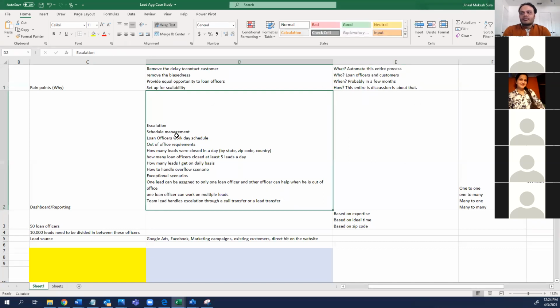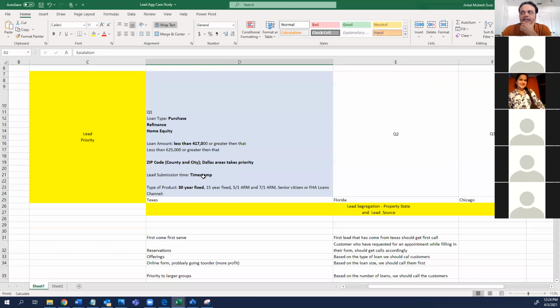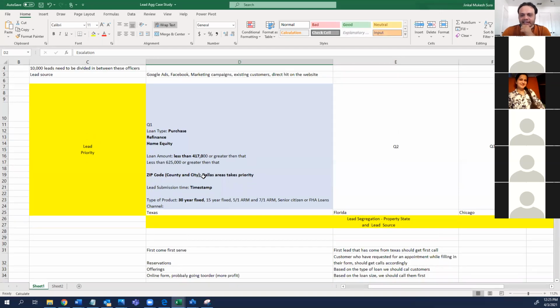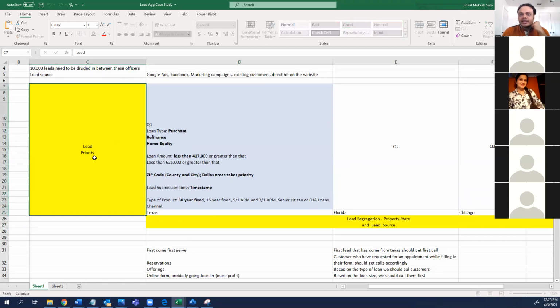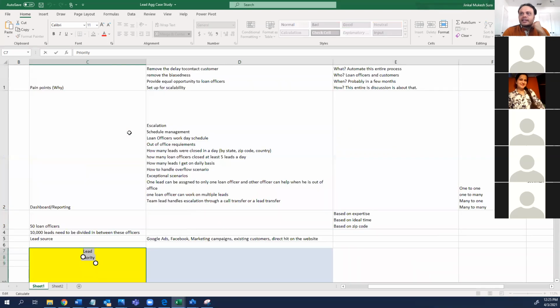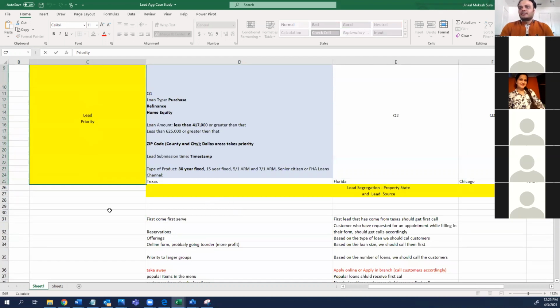Okay. So what are we going to do here now? The exact same logic that we have discussed 3 times already, I'm going to walk you through now. It is extremely simple for you to understand this. So there are 3 different concepts. When you want to route any specific lead to the right person, there are 3 high level steps in that. Those 3 steps are lead segregation, lead prioritization, and lead assignment.